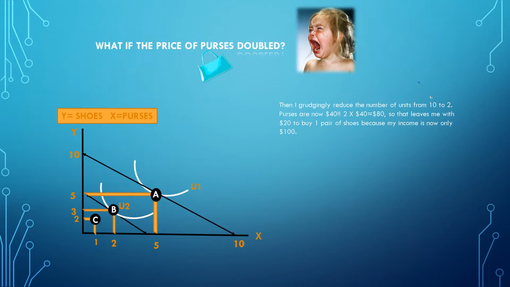As you can see, these are the changes from A to B to C. Our budget line rotates depending on the budget constraint and how many units we purchase, and the indifference curve moves from right to left, which means we're not better off. We're actually worse off. By the time we end up at point C, the indifference curve has moved all the way down to the bottom. These are just some simple examples of budget constraints.